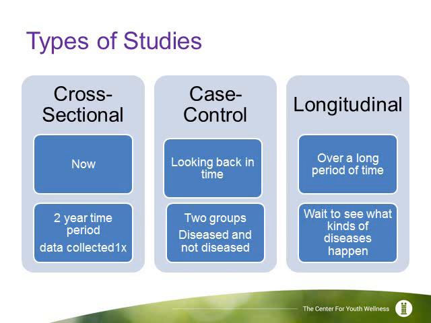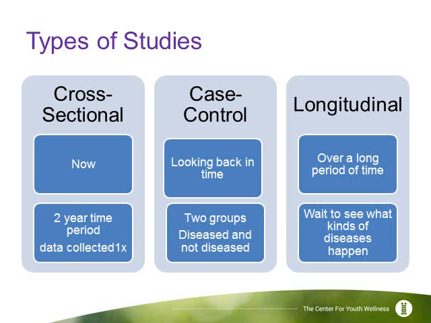To conduct studies around the questions we have around ACEs, there are three main types of research studies we'll utilize at CYW: case control studies, cross-sectional studies, and longitudinal studies. The way to tell the difference between the three is to think about it from the vantage point of time. Cross-sectional studies examine a whole population or subset at one point in time. For example, how many children reported ACEs at Baby Child Health Center between 2007 and 2009? We only collect the data once.